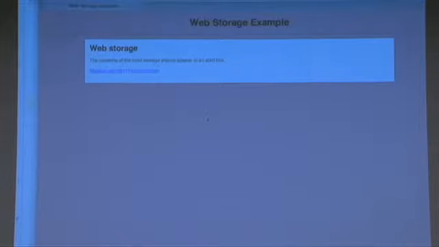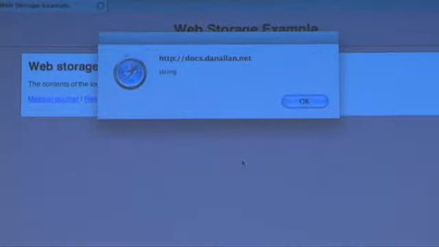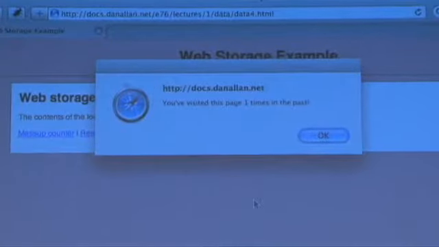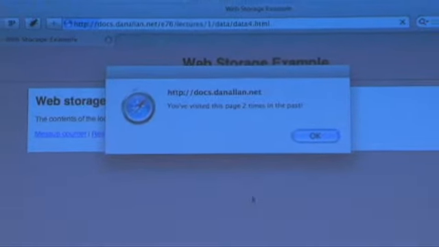And just to prove that, I'll reload it, and notice that even though we now have a valid number within it, 1, for example, it still says that the type is a string. This is just to prove to you that the data type that local storage uses is string. And after string, we can see that we have visited this page one time in the past. And again, reloading the page, our incrementer works fine.